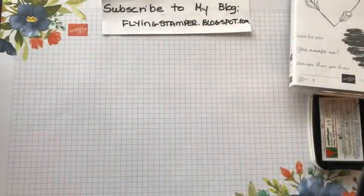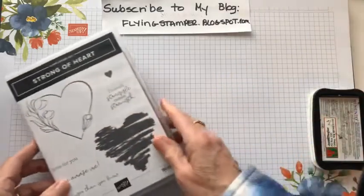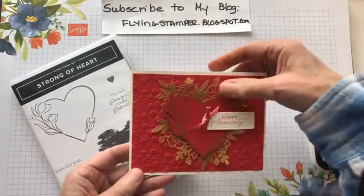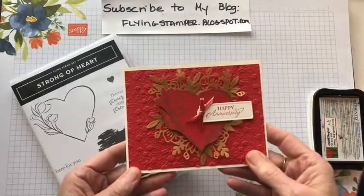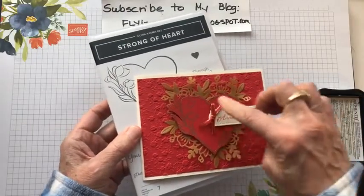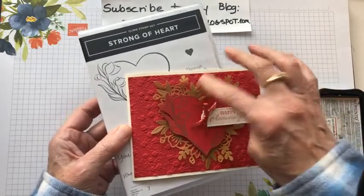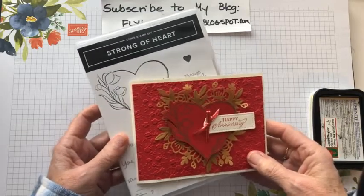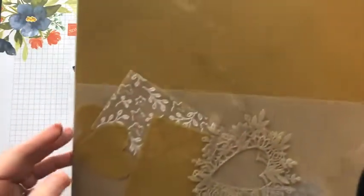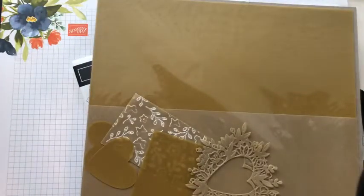I'm going to put this to the side, and I want to show you some of the projects that I've been playing with, the stamp set. So this is one of them, and you'll actually be making this in class if you're attending virtually or in person. And so what I've done is I've taken this stamp here, and I've used the Versamark pad, and then I've gold embossed. And then this is from, I think, the Tailored Tags. And this is the gold shimmery vellum that is in the mini catalog. And oh my goodness, that vellum is absolutely gorgeous. I don't know if you can see how shimmery and shiny it is on camera or not, but it is just stunning. I absolutely love it.